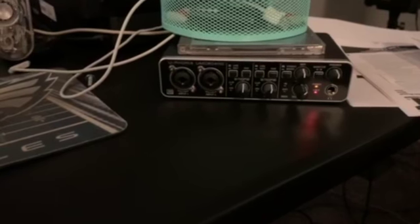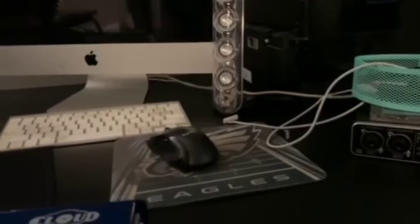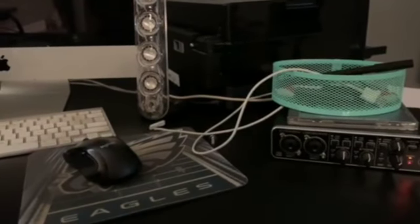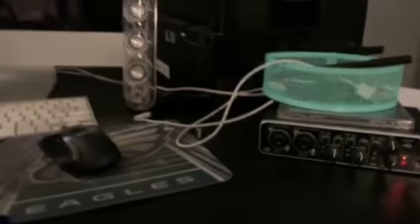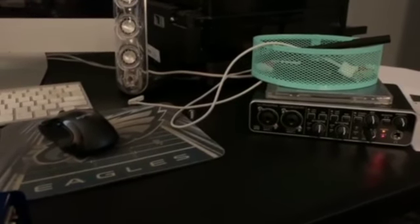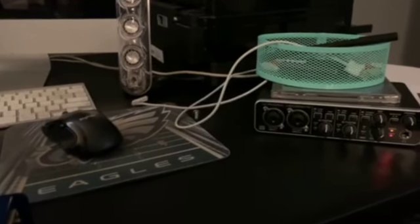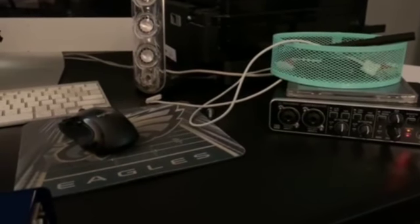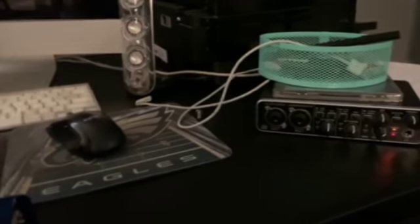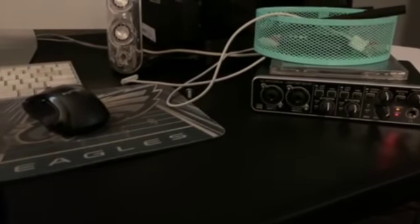This weekend is really going to be about moving a lot of the information off of this computer so I can make it a second monitor — I should probably do that sometime today. I think I'm really going to start recording the piece I've been playing recently, or at least arranging it. I have some ideas on how I want to do things. I've written some heavier riffs with my electric guitar, so I think I can start blending everything.